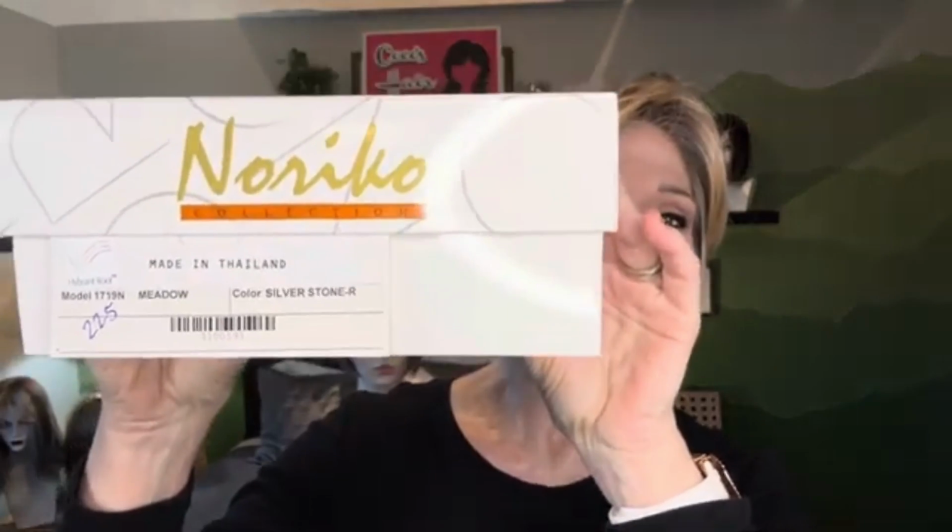Today we're looking at a young lady by the name of MEADOW from NORIKO. She is a short little cropped bob and she has some attitude and she is so cute. I can't wait to get her on. And I also have her in a rooted color, Silverstone Rooted. So we're going to take a look at that and see what it looks like. Alrighty, so here are all of her numbers from her box.